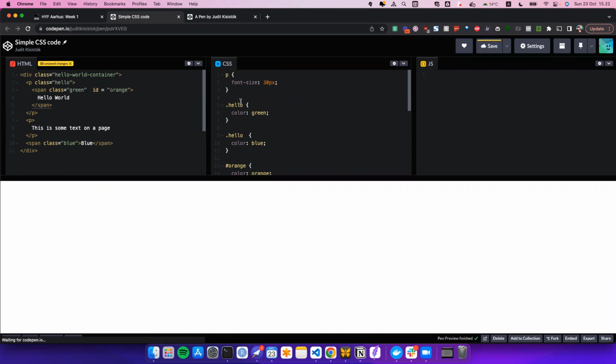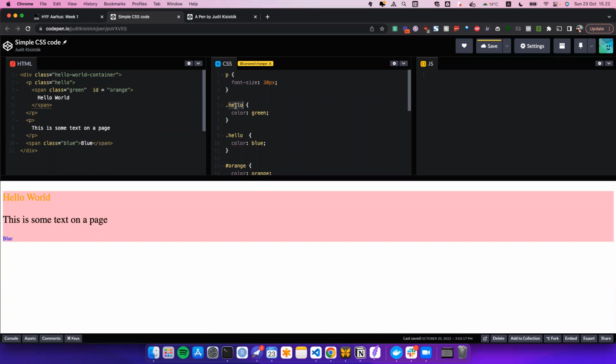It doesn't matter because ID has a higher priority. The ID is orange there, so maybe just remove orange. That will work. Just change the color in the orange ID. Or you can just send CSS.